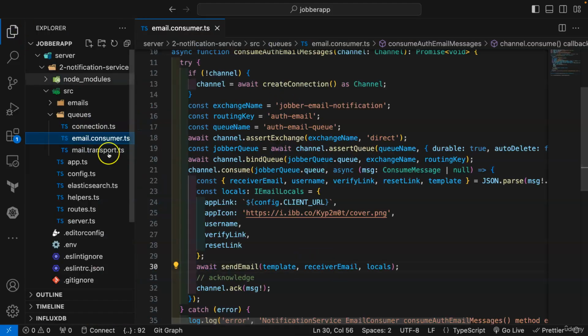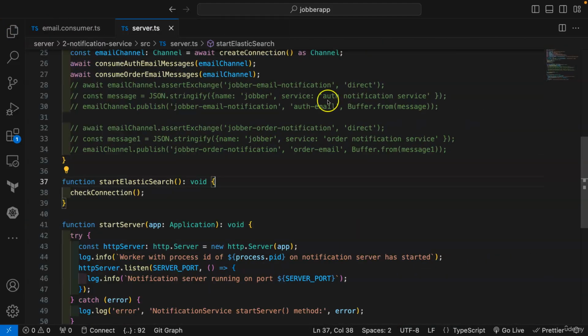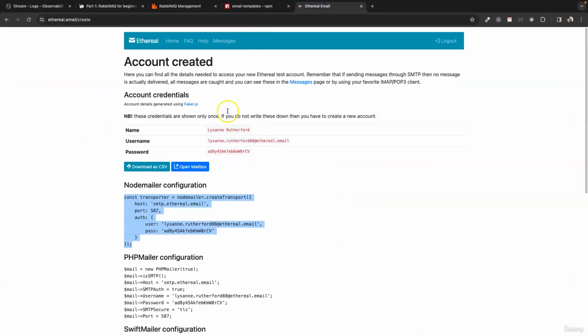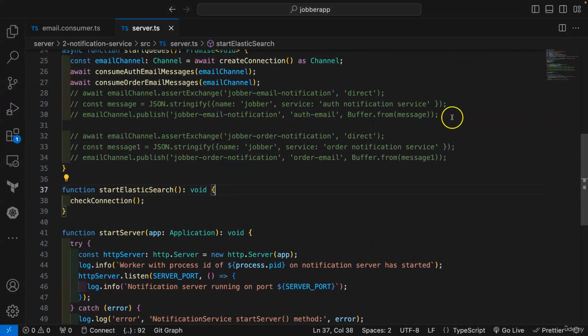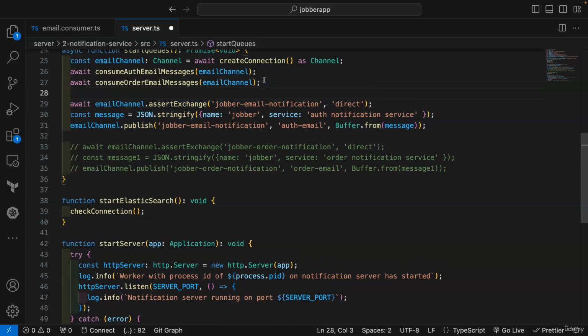So I'll go to my server.ts. Before we send the email, make sure that you still have this Ethereal email page open, because if you close it and then open it again, it will create a new username and password for you. Because I still want to use this username and password, I'm going to leave this open. So here I will uncomment this part. We need to construct some information that we want to display.